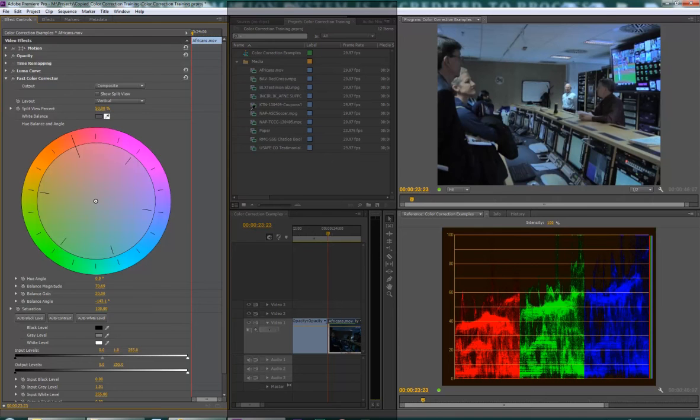What this will do is, notice it zeroed out my adjustment here, and it's going to respond to colors. Notice as I move it around the wheel that it catches up. It's going the opposite way of whatever color I pick on. Okay, so it's a useful tool. So if I go into my image here and I say, this should be white, this piece of paper on this table probably is white.